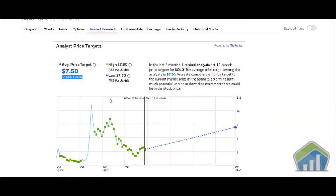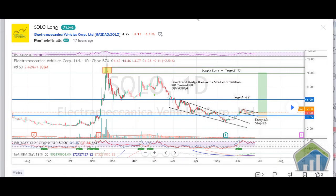Going back to our E-Trade account, the professionals are saying the high target is $7.50, so this TradingView person saying it could go to $10 is a bit much — but we do know it has reached $13 and change over the past year, so it's a possibility long-term. This person may just be holding for the long term. Once it goes up to that $7 range, we may see it drop back down a little before pushing to $10. It really depends on how long you want to hold.